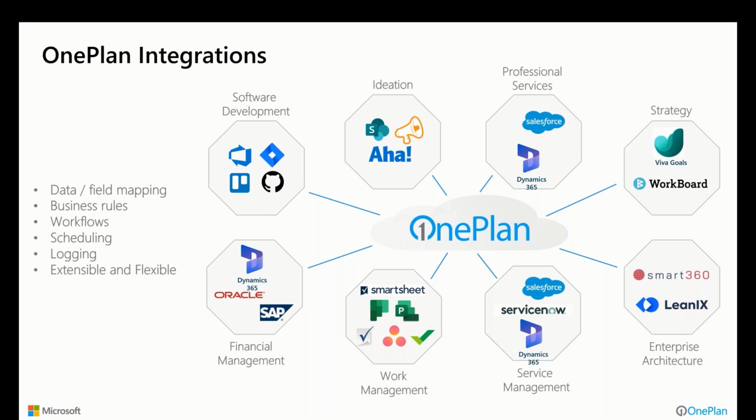That's right, Robert. So we have a companion or a sister product to OnePlan called OneConnect, because we've done hundreds of integrations with clients over the years. Rather than building one-off custom integrations every time for every client, we have built a supported connector platform called OneConnect that allows us to integrate with many other common tools.